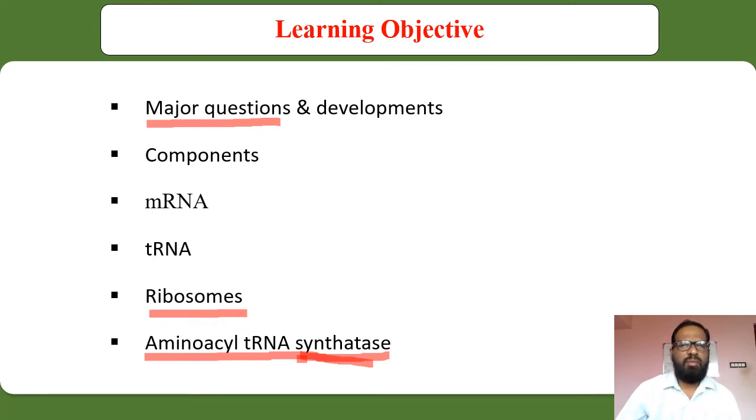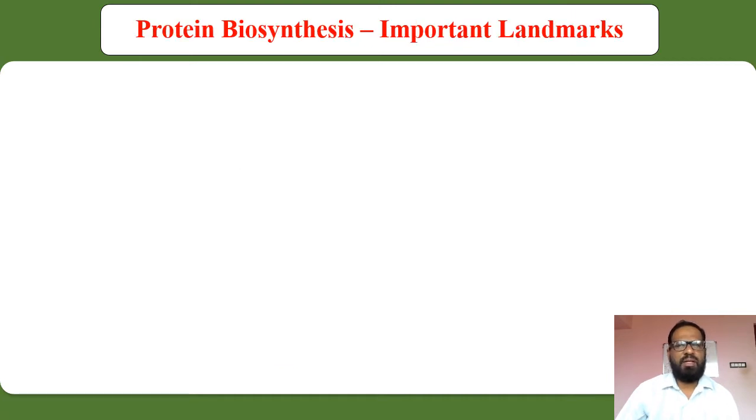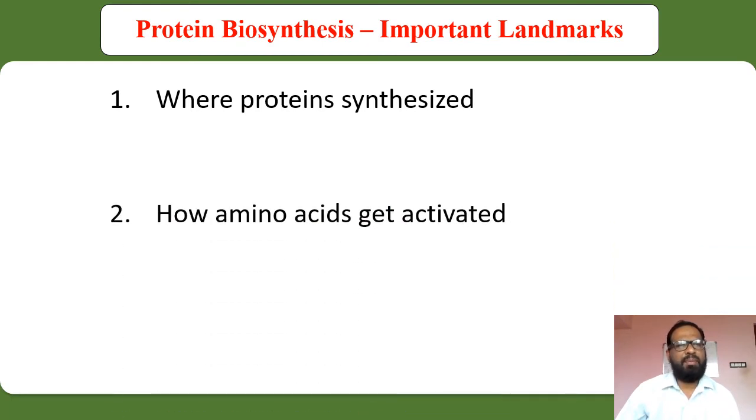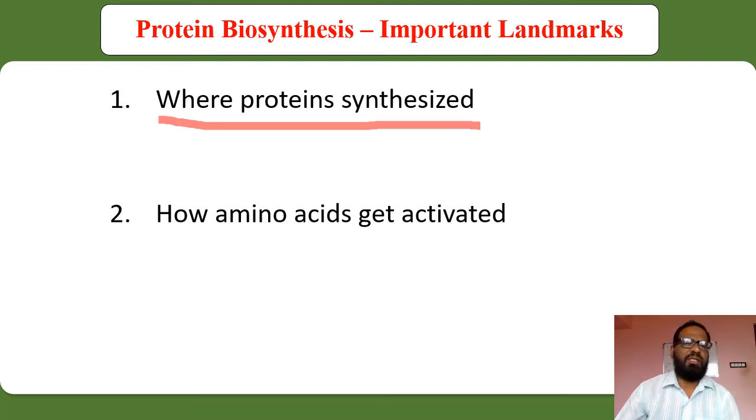These are some of the objectives which are set for this particular video. And now we'll move to the important landmarks. You know that when something big happens, there will be some important landmarks, some important discoveries, or some important observations. And one of the most important observations for the identification of the phenomenon of protein biosynthesis is the question of where exactly the proteins are synthesized.